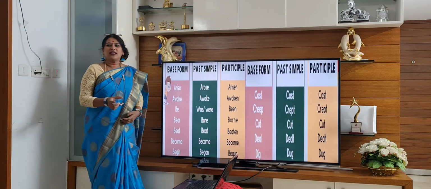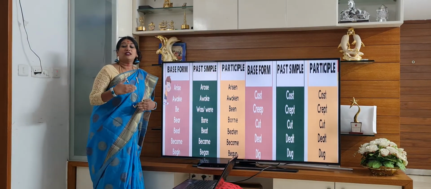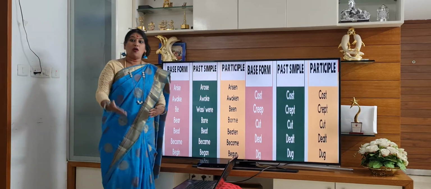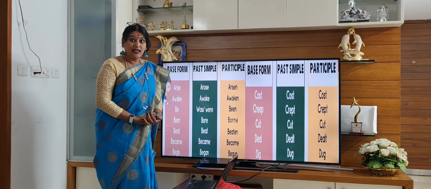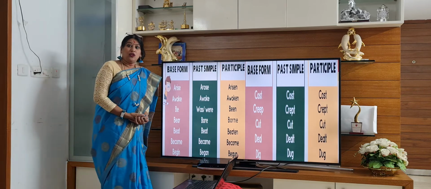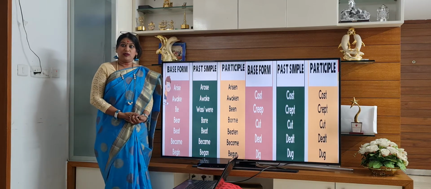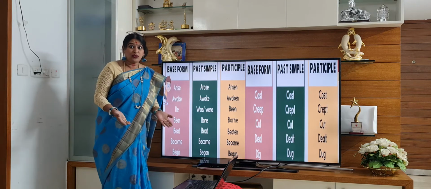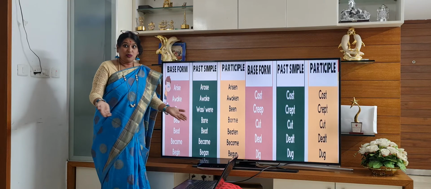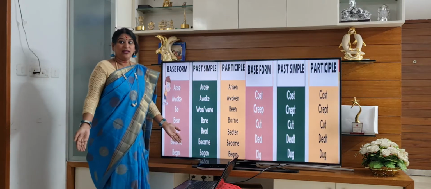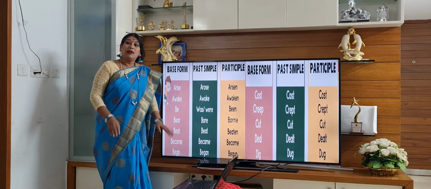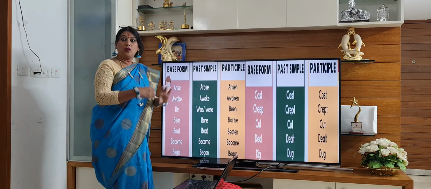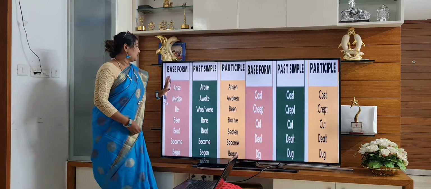And see dear, every single action we can't use the same way. Actions have to be described in different forms. As I said, not every time can you form a sentence without an action, right? You were doing something, you are doing something, you're going to do something, right? That's what you speak about. The action verb. But the action verbs are supposed to be used in different forms. V1, V2, V3, right? So this is the base form.